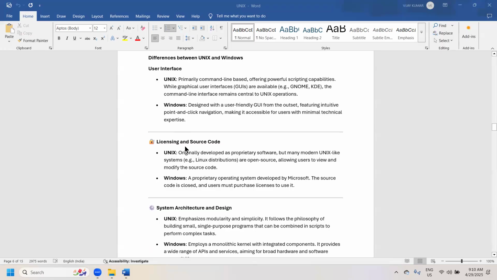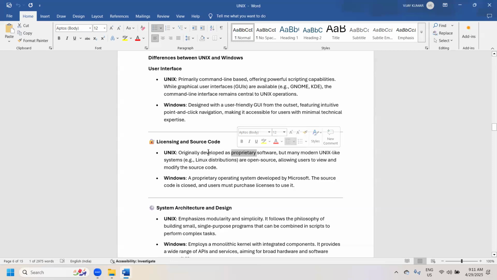When it comes to licensing and user source code, as I told, Unix, BSD, and even Linux. As you know, Windows is completely developed as a proprietary operating system.